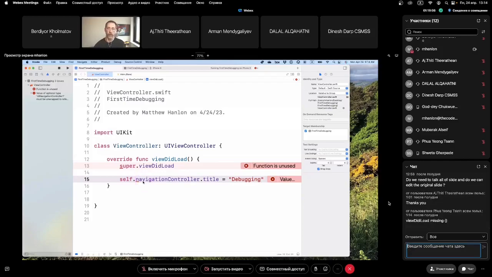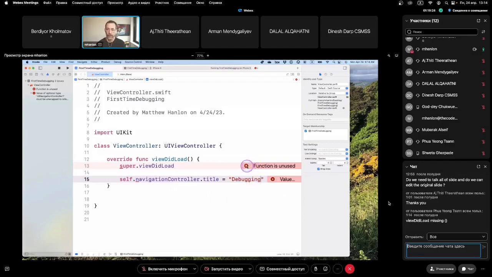Go on, don't be shy. Is there anything we can spot? Even around this area here. Right, viewDidLoad is missing the parentheses, right? So that's the fix that we have to perform, yeah.